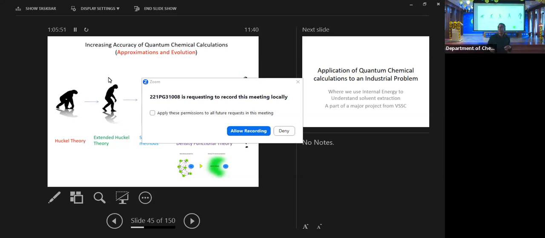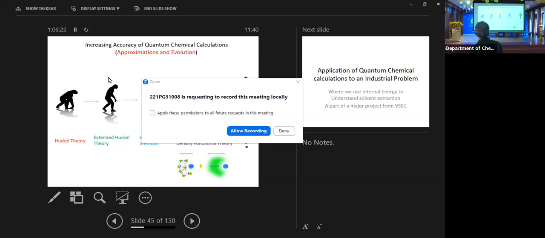What I showed, PM3. Maybe you do not know much about it. It's called PM3, AM1, and so many of them are there. They're called semi-empirical methods. Maybe once you go into the depth, you will know that also. That is also quite fast. If I take a benzene molecule and do Huckel theory, it is over in seconds. I can do it by hand, I don't have to use a computer. Extended Huckel takes a few seconds extra. Semi-empirical takes less than a minute, but it also does some approximation.